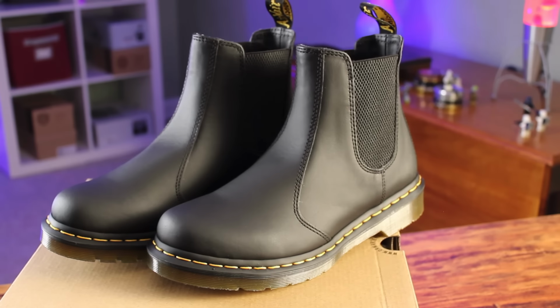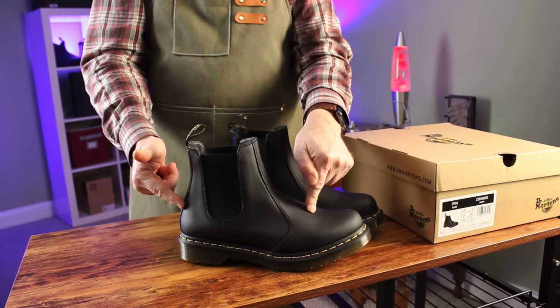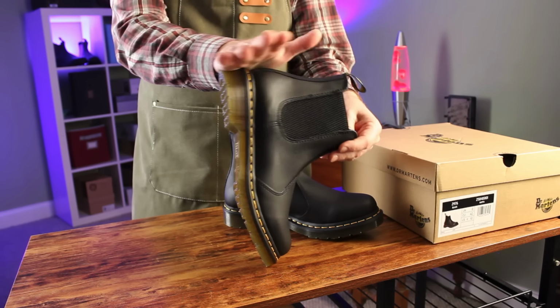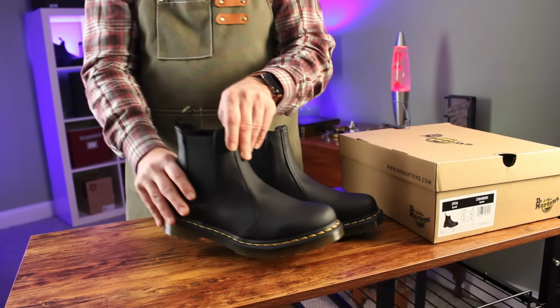The Doc Marten 2976 is a classic Chelsea boot. It features the elastic ankle gusset, the smooth leather upper, a signature air cushion sole, which we'll talk about in a little bit. It's a versatile and pretty durable boot that's going to be worn at work or casual occasions.